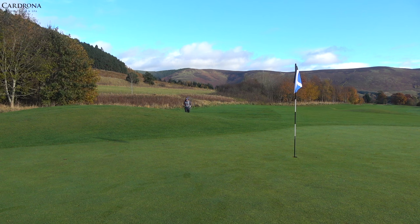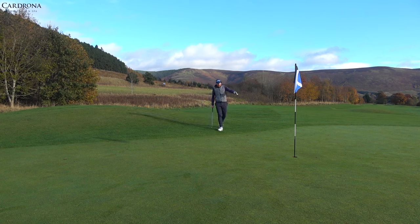I may open the face just a fraction to add a little bit more loft, but it's the same thing. I don't play loads of wrist hinge. I don't try and open the face too much and play some Hollywood shot. I'm just thinking, okay, where's my landing area going to be? If I can get it here, now this is quite long grass. If it lands on the side of the hill here, it's not going to shoot away. It's going to be okay. If I land here, it's going to be great.